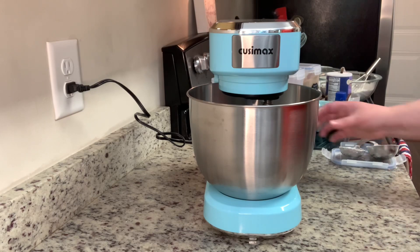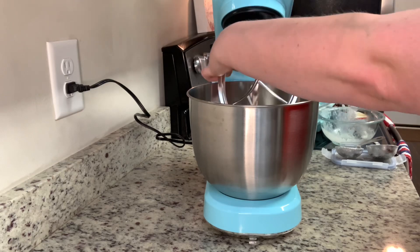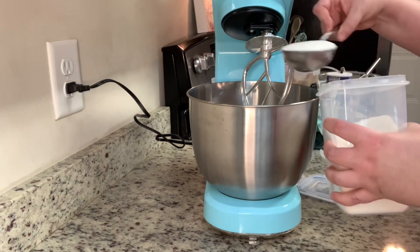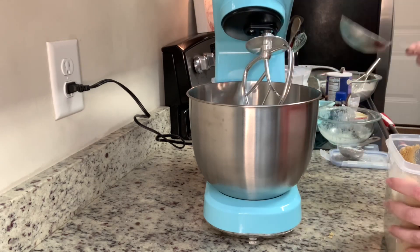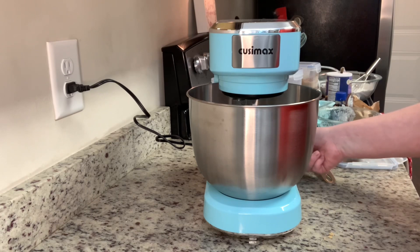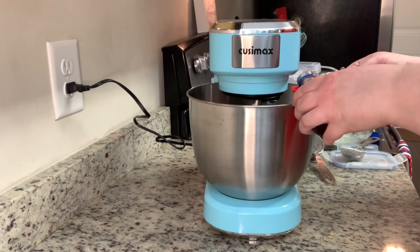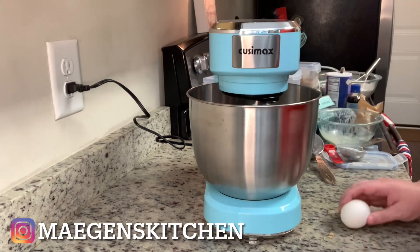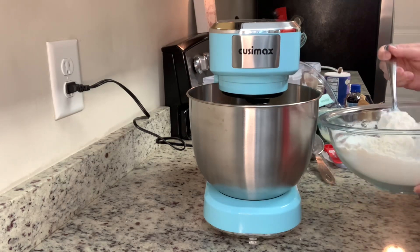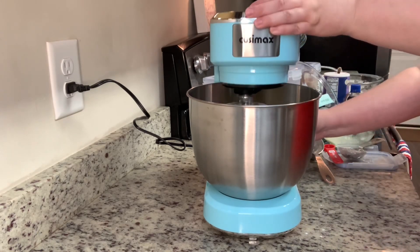In the stand mixer, I add the melted butter and then the sugars. For this recipe I'm using the paddle attachment, which was really easy to put on. I tug on it a little just to make sure it's secure — and it was. The paddle attachment is great for cookie batters or cake batters. Once I've added the sugars, I add the pudding mix, then lower the stand mixer and turn it on — starting on the lowest speed for a couple seconds, then up to about medium. Then I add the vanilla and allow it to mix, then add the egg. Once that's mixed together, I add in the flour. I wanted to really see what the mixer was doing, so I skipped the splatter shield this time.